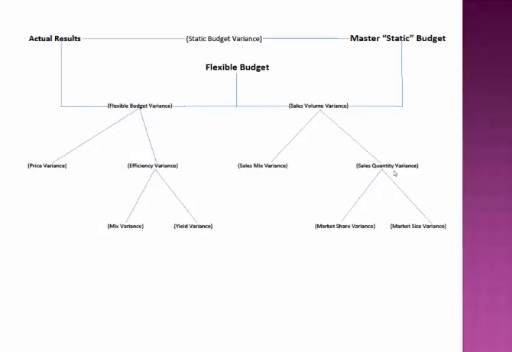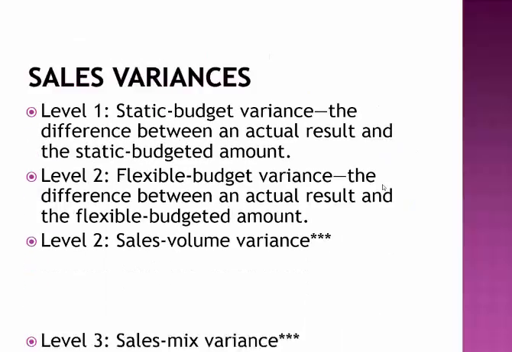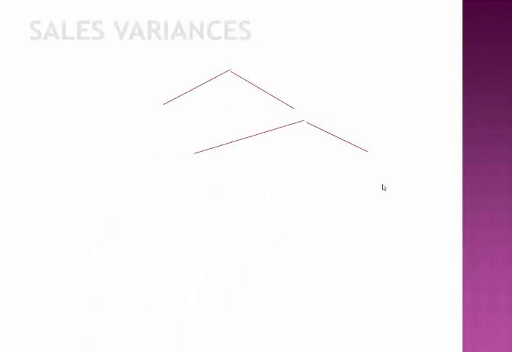Sales quantity variance. Why would we have a quantity variance? Well, apparently we were off on some estimations, right? Our percentage share of the market could be different, and we could have a different size market. Okay, so these two components together is why sales quantity variance comes to light. So I did put some of these formulas in here for you.